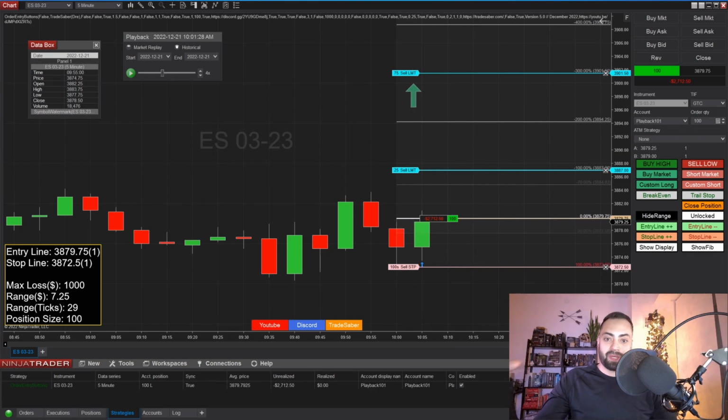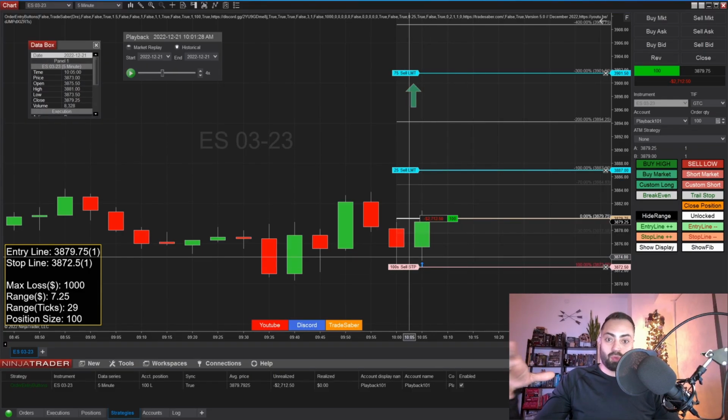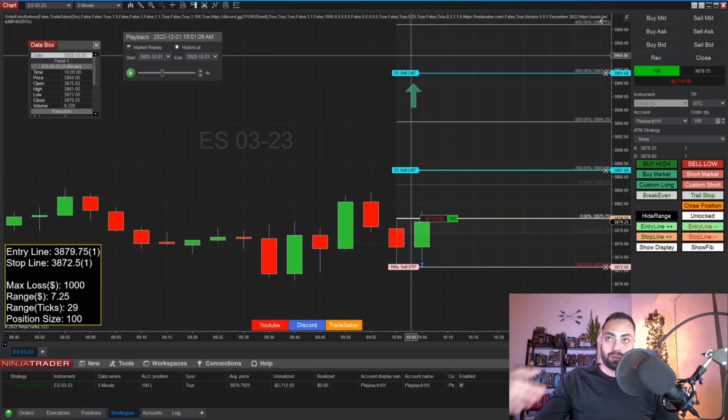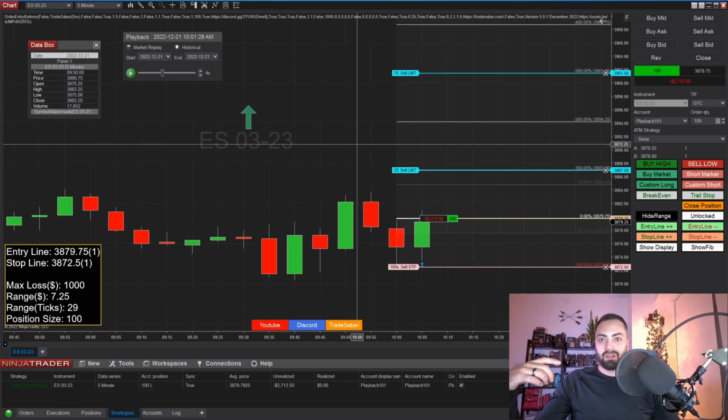Now, I just want to make a note here, because this is still coded using the managed approach. It is a little bit limited in what it can do. So this is not one order that got split into 2. This is actually 2 separate orders that get submitted. So if your broker charges you based on each individual contract, it's not going to make any difference really.